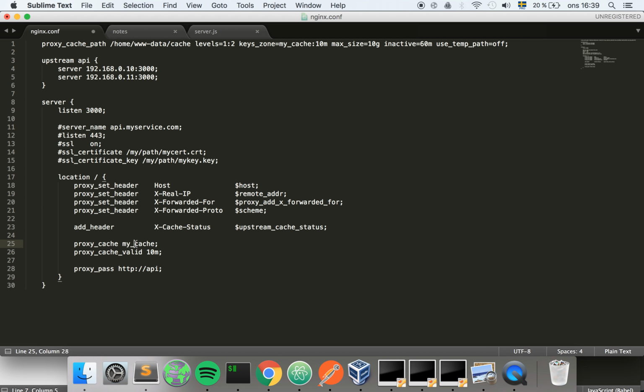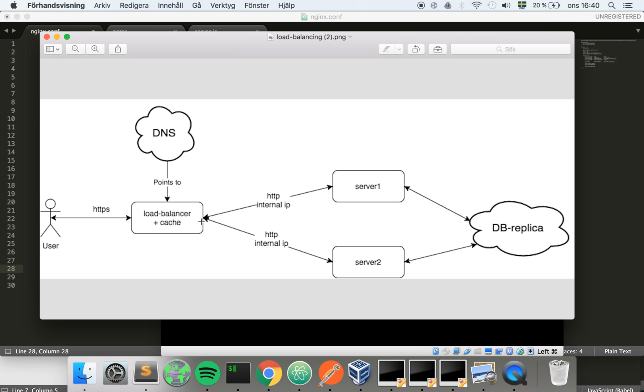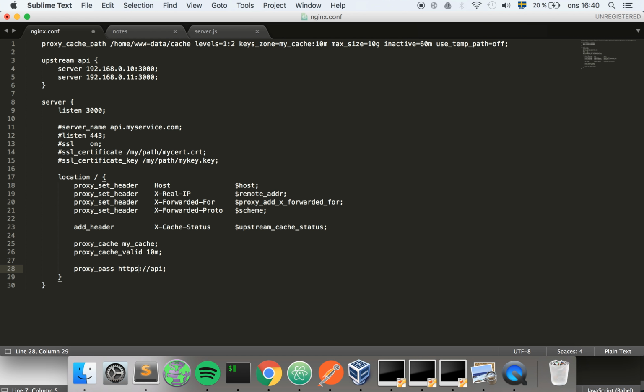And here I set the proxy cache to the cache I was using, and this is the name that I specified up here at the top. And I also need to set how long the cache is going to be valid. And here you specify how you're going to do the proxying. If, for example, you need HTTPS between your load balancer and your application servers, you would put HTTPS here, but it's not recommended because you will have more overhead in your traffic without any real security gains.